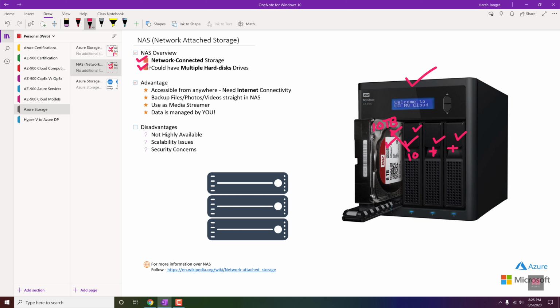I will tell you why we call it a private cloud. But let's begin with the first advantage. We already know that the NAS is always connected to the network or the internet, so that people can access their data from anywhere they want at any time they want. It's really a great way, and moreover it's hot swappable as well. If the disks are running, you can simply pull out and pull in. Some NAS boxes come with this kind of feature, but I don't want to confuse you. Right now, just understand that we can access NAS from anywhere and at any time we want.